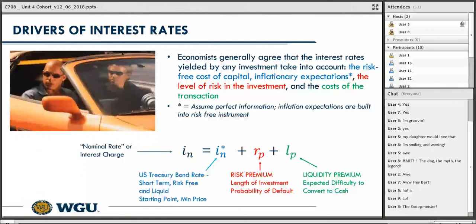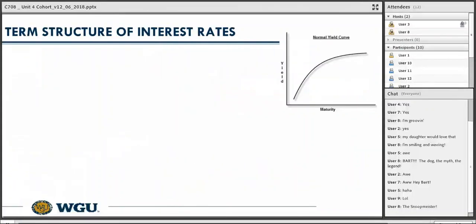So consider loaning money on real estate, where real estate is a tangible asset. It's worth quite a bit of money, but if the bank has to foreclose when someone's not paying a mortgage, it's going to take them a while to actually sell the asset and convert it to cash. And they may have to discount the price of the asset in order to get their cash. That lack of liquidity forces them to get a higher rate to compensate them.